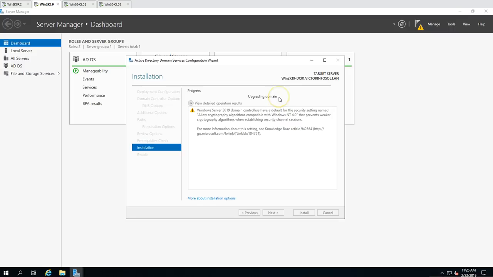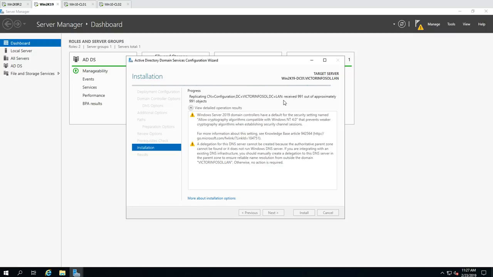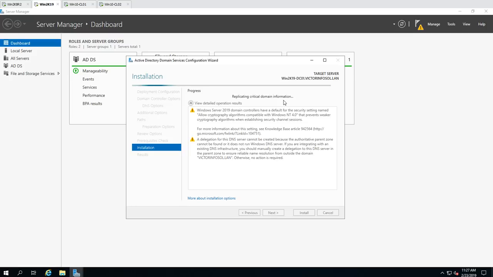So now you can see it's upgrading domain now. So this is good, and waiting for DNS now, and now in background it's installing the DNS server role. And now group policy management, so it's going to install it. So it's replicating the Active Directory objects.